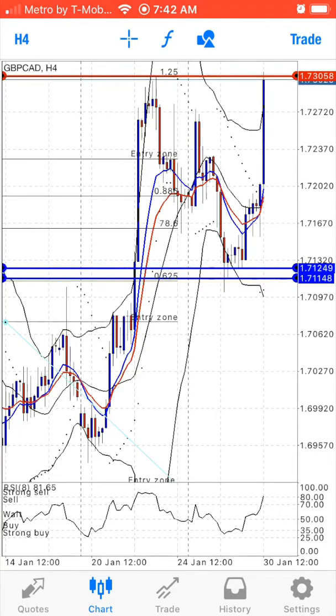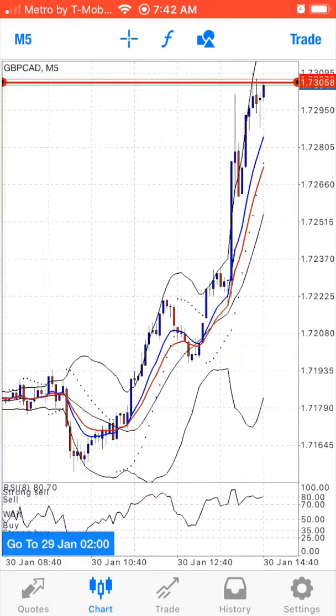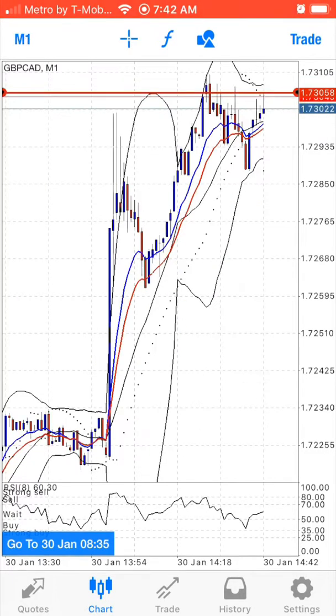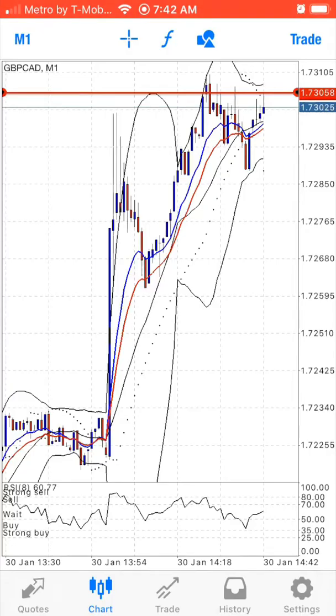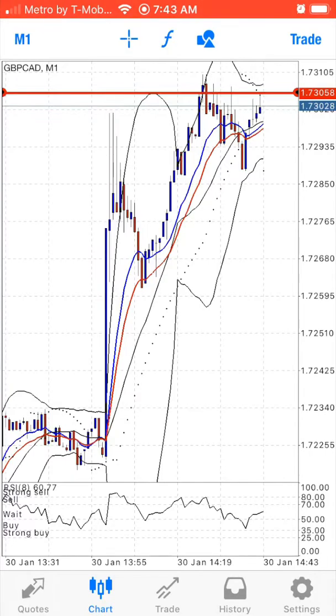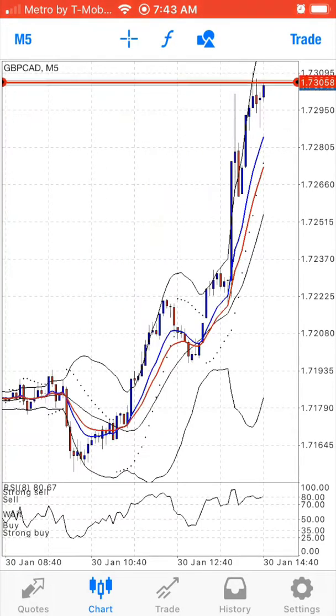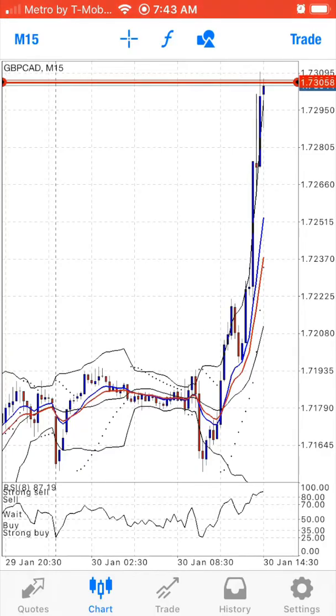So what I always will do is start from the highest time frame. We're on the 4-hour chart here. You'll be able to see the time frame in the upper left hand corner. Work my way down from the 30-minute, usually to the 15, then the 5, then the 1. And when I mark up on my phone, I will always leave horizontal lines for demand and supply zones, sell and buy areas. So from my previous time of leaving this on GCAD, I have a red resistance line there.